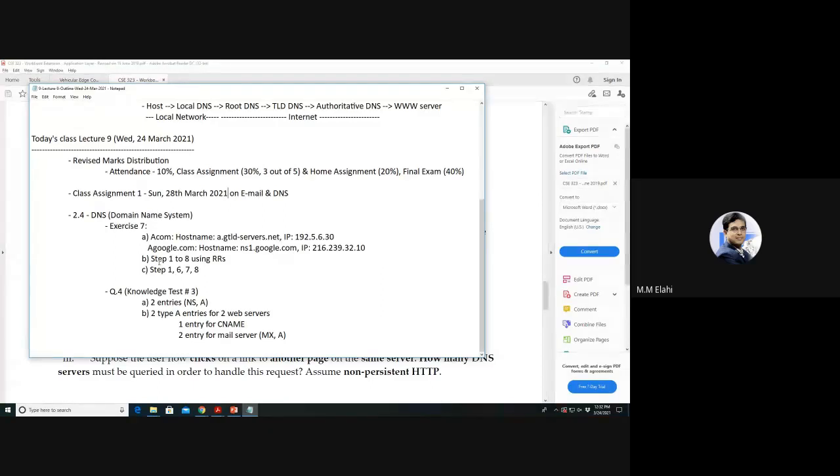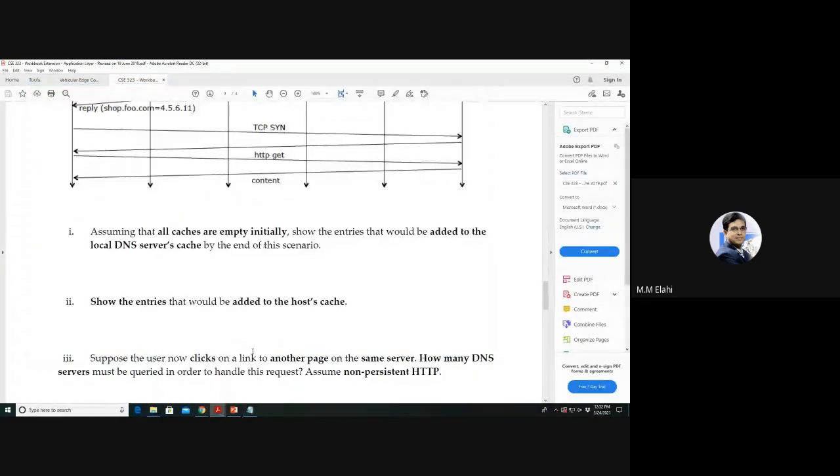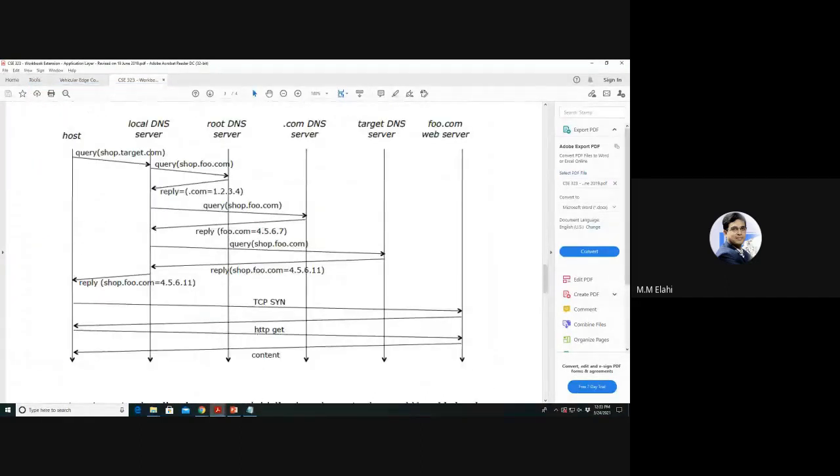Does anybody have any question on DNS? Did you understand the example discussed in the last class? Everybody, are you sure you understood this example? If you don't understand this example, then it will be tough to understand the solutions to the other exercises. You have to understand the basics: whether it is iterative or recursive, how it is being done, what the purpose of the local DNS server is, and how the local DNS server will have the information about the root DNS server.